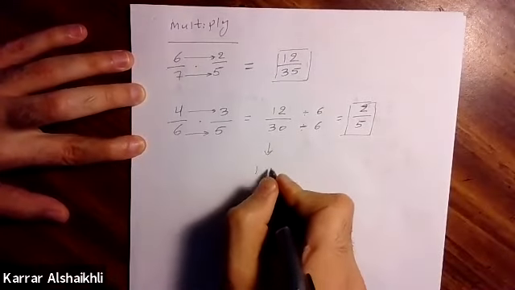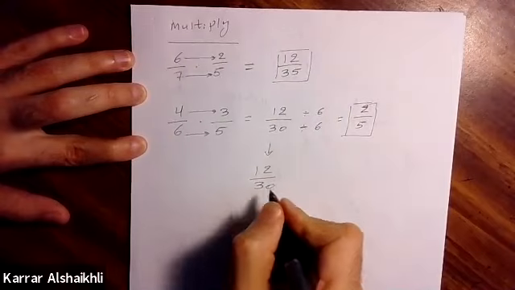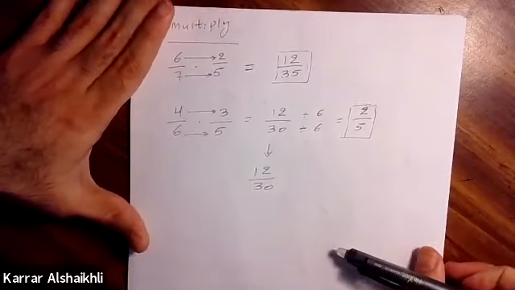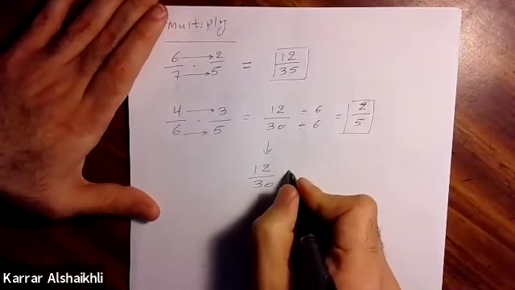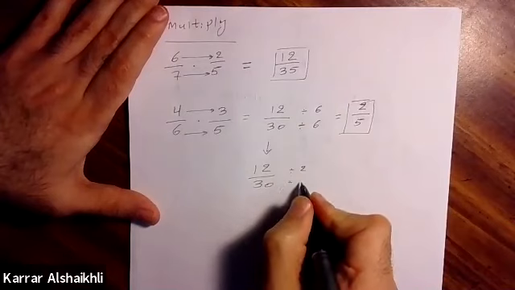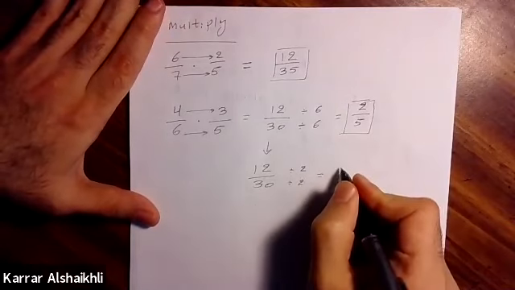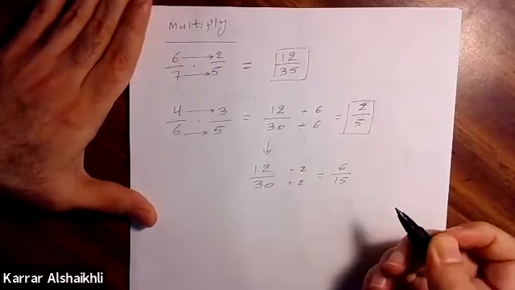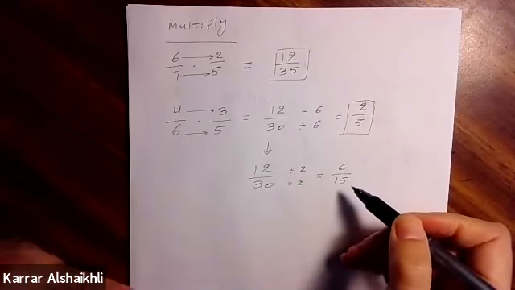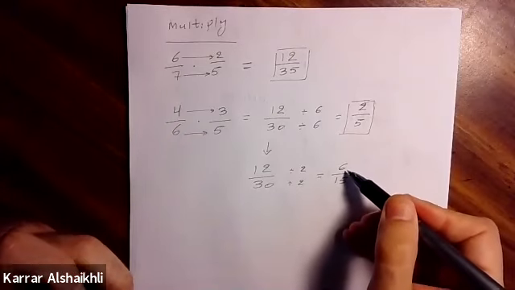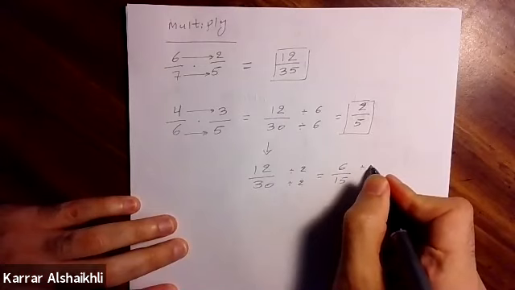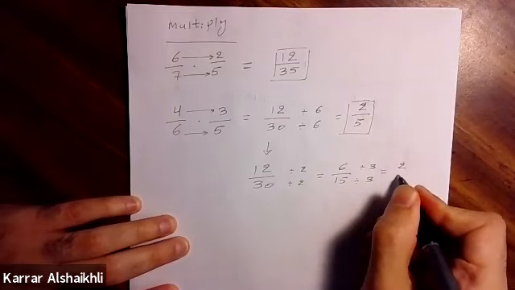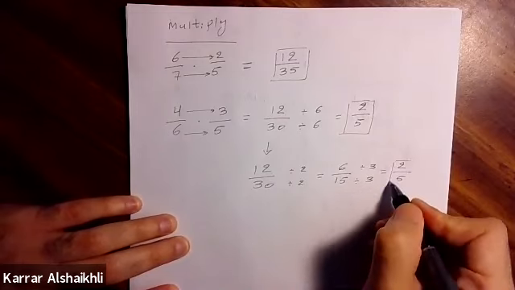Let's do this one again. If you have 12/30, and you can't find the common number between these two numbers, you can start dividing by 2, the smallest number. Can I divide 12 by 2 and 30 by 2? Yes, 12 by 2 is going to be 6. 30 by 2 is going to be 15. Check the result. Can I simplify it more? Yes, I can divide both by 3. Because 6 divided by 3 is going to be 2. 15 divided by 3 is going to be 5. You see, we get exactly the same result.